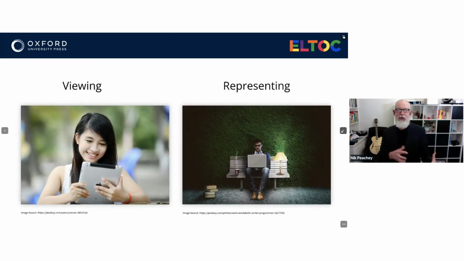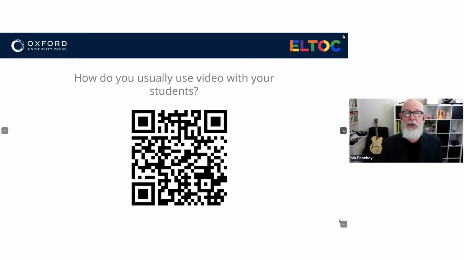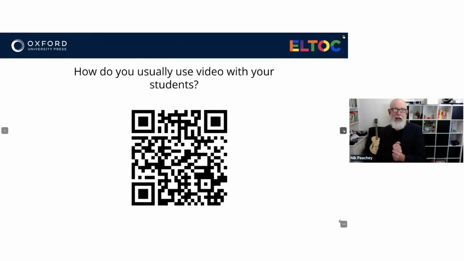And again, just to reiterate, it's not just about viewing and understanding, but it's also about what we call representing and being able to create these kinds of multimodal texts and to express our own feelings, and to communicate ourselves. I won't be going into the representing side in this talk, though I've done other talks on multimodal literacy where I have gone into that. What I want to focus on in this one is just on the viewing, comprehension, and particularly one aspect of that. But before I get into that, I'd like just to do a quick poll with you.